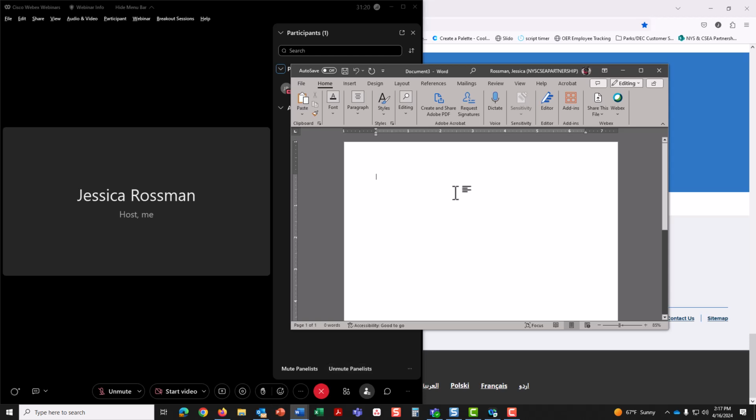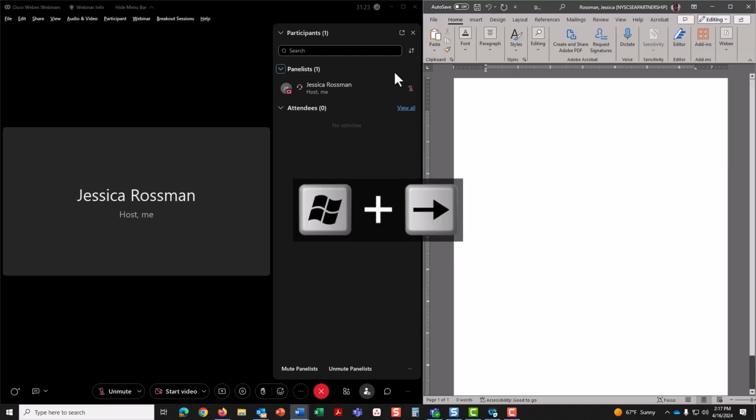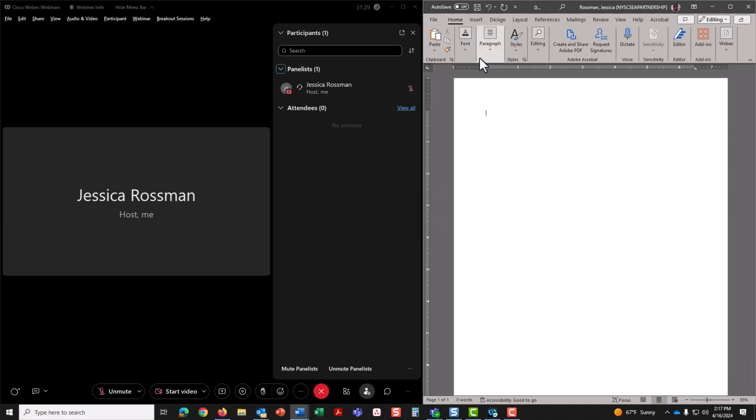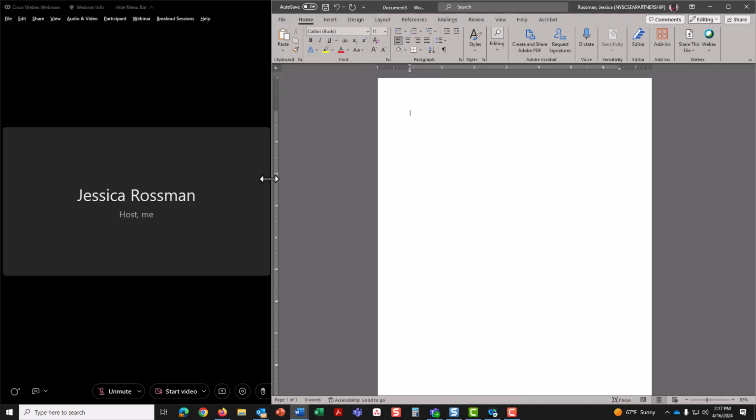Now, one note about having your windows side by side is that some of the buttons in the ribbon may be minimized or hidden in some drop-down menus. So as you're watching your instructor show you how to go through the program, just be aware that if you are looking at it side by side, you may have to click in and find the drop-down menu to see that. This is what it looks like at half size, and then if I make this even this much bigger, you're going to see that the buttons that were previously in a drop-down menu are now available right here. So Word and even Webex are going to adapt to your screen size.